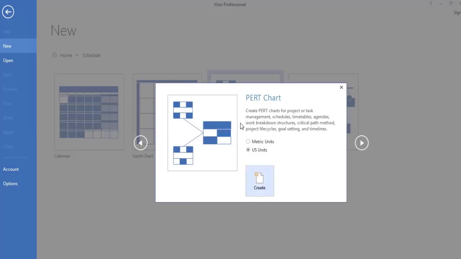Then comes the PERT chart. PERT is the abbreviation for Program Evaluation Review Technique. So PERT charts can also be prepared for management schedules, timetables, agendas, work breakdown structures, critical path method, project life cycle, goal setting, and timelines.